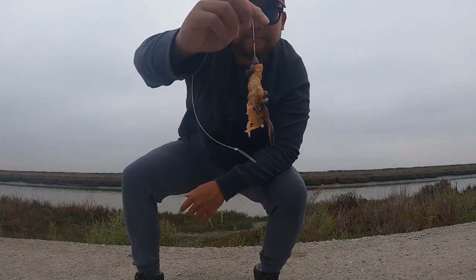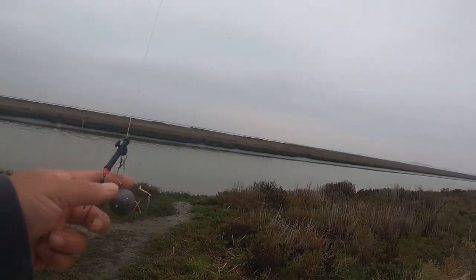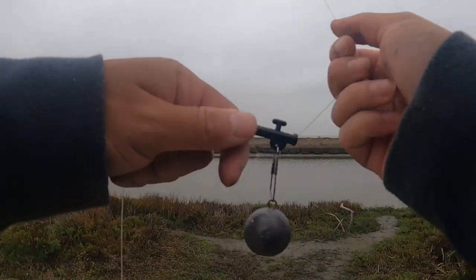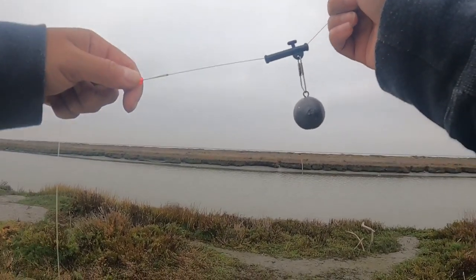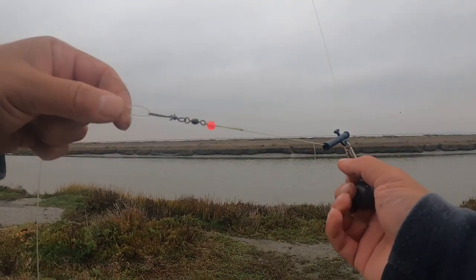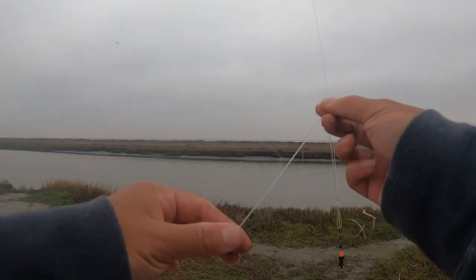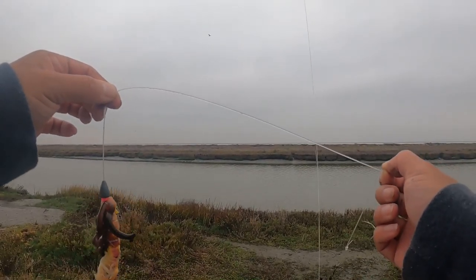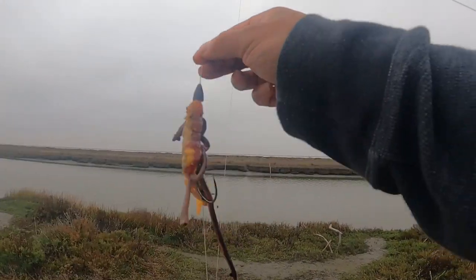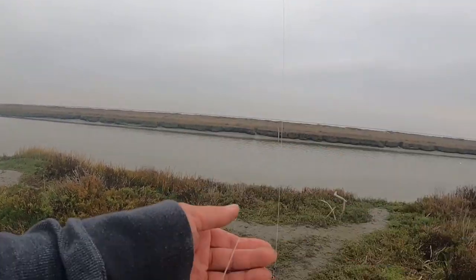Wish me luck. All right, so before I cast, I just wanna go ahead and explain my rig setup. I'm working with that Carolina rig. This is a slider with a 4 ounce ball weight, bead, swivel clip, and for my leader line, I'm working with 80 pound mono. Again, with a 6-aught barbless hook.